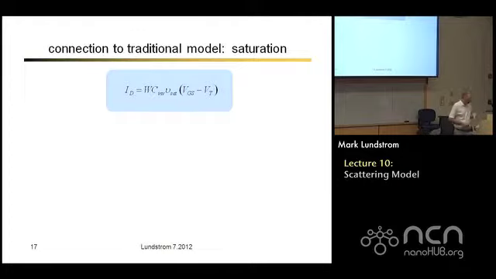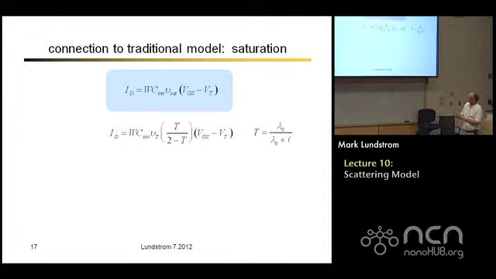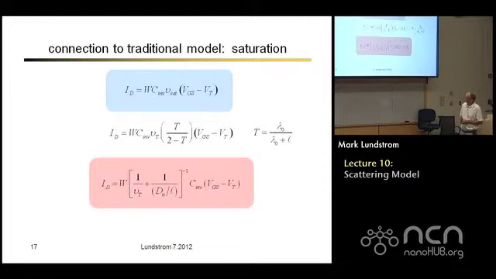We have this traditional expression, and we have this scattering expression that, again, looks a lot different, but we know that the transmission is related to the mean free path and the length of that critical bottleneck region. So again, we can do some algebra and try to eliminate T and make that second expression look more like the first. If you do that, this is what you'll get.